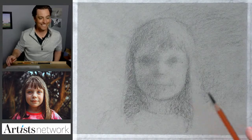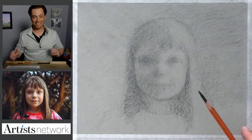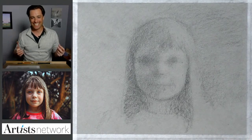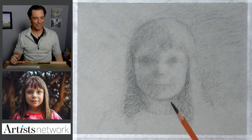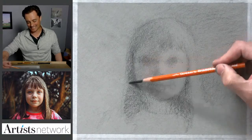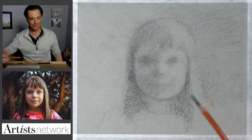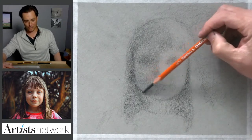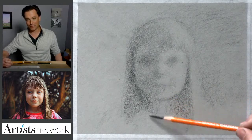Aaron Bell says, that could easily turn into a creepy doll at this stage. Yes, that is the hardest part. Not the hardest part of portrait drawing, but it's the hardest thing to deal with sometimes, to look at the portrait and it just creeps you out. I've had so many of those. It's part of that uncanny valley effect: as we start to approach an accurate likeness, it makes you feel uncomfortable because we're so sensitive to faces and the subtle variations in expression. And so it's so easy to make something that feels lifeless.